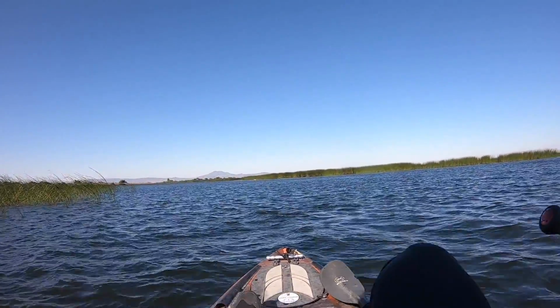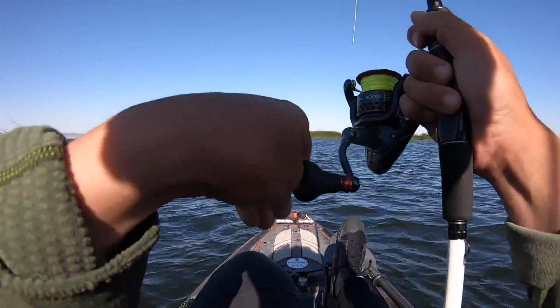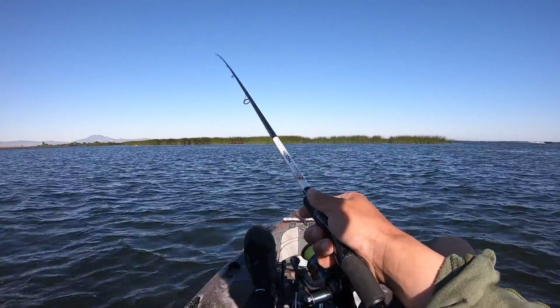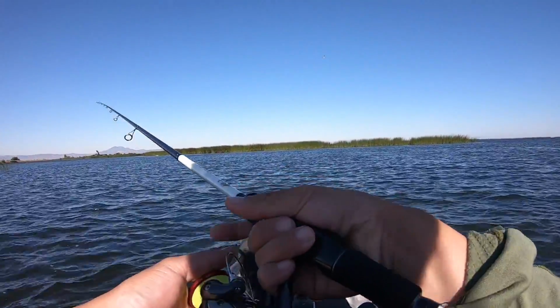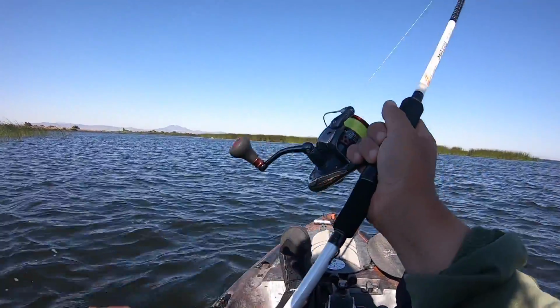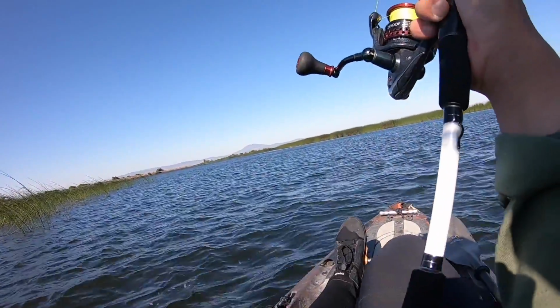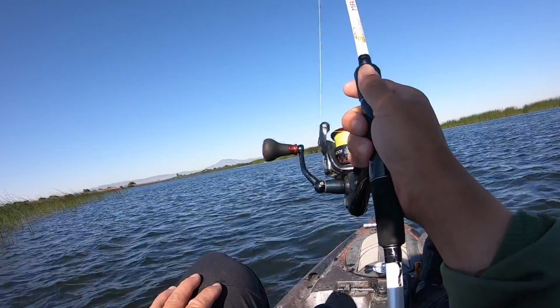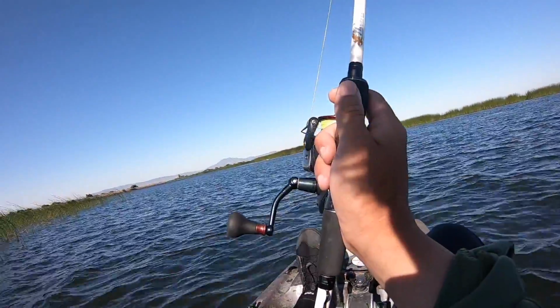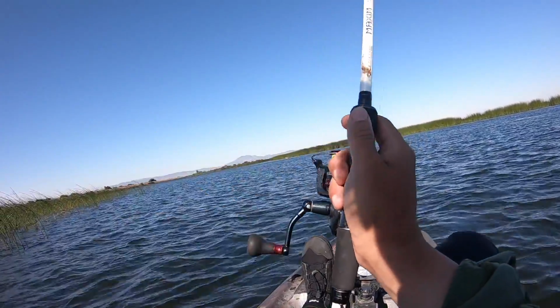And just like the area before, catch a chatterbait fish, kind of slow down and take it apart, you know there's more there. Every fish I've caught has been on one side of these tulies, having the water or the tide go into them, so they're probably just sitting there waiting for stuff to come in. Chatterbait obviously works. I've seen a lot of bluegill, but this little worm too, it seems like I just drag it and I have a really light weight on there. It's like the current and the tide is just pushing this through the weeds.